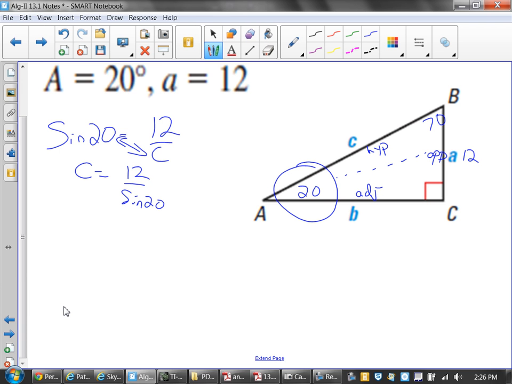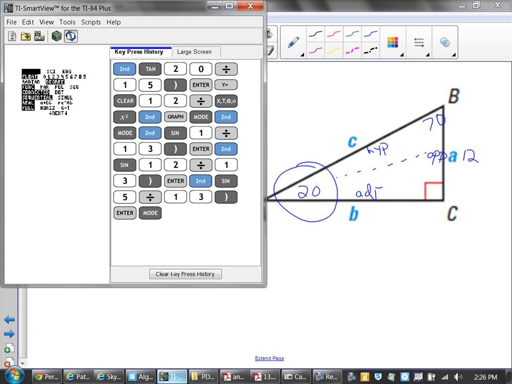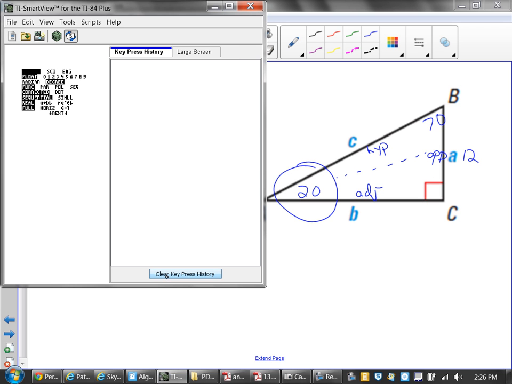For those of us that have dropped our calculator, batteries might have fallen out once or twice. When you put that back in, it'll probably default back to radians. So whenever you're using trig, if they're talking about things in degrees, make sure your calculator's in degrees. Otherwise, you might get some really crummy answers. You might even get negative values.